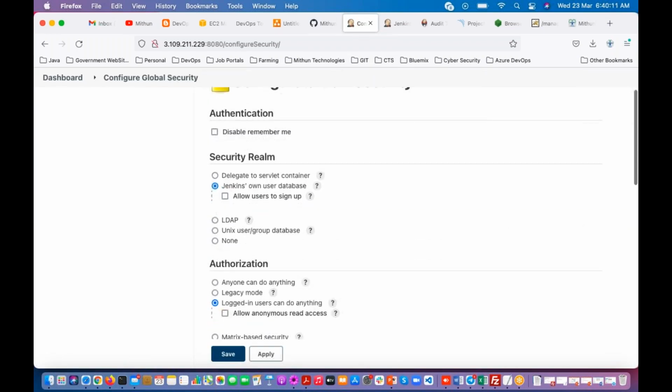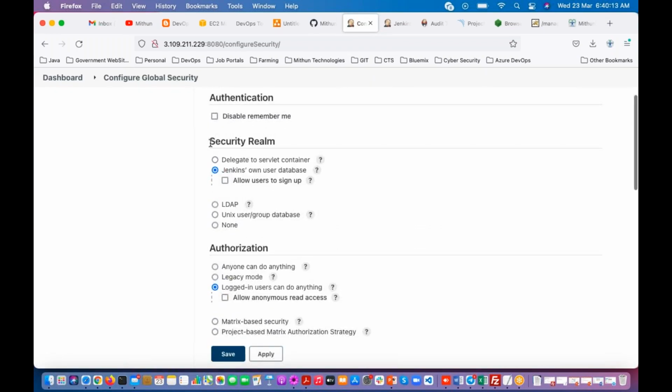If you see here under Security Realm, by default it is going to select Jenkins' own user database. Means whatever users we created, those users are stored in the Jenkins database. Here database means the users.xml file.